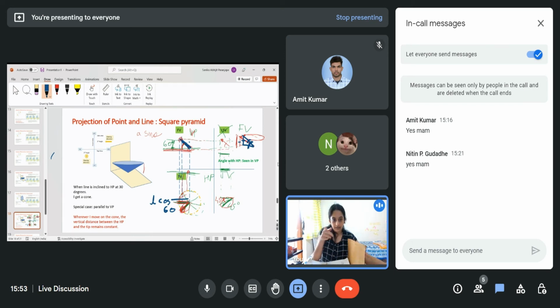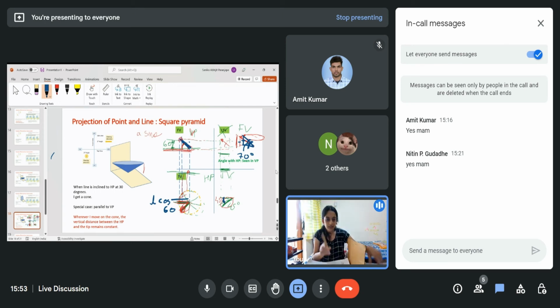So when you first rotate it with respect to the horizontal plane, and then you rotate it with respect to the vertical plane, in the vertical plane you do not see the actual angle with the horizontal plane. This is not the actual angle. If you measure this and say that actual angle with this is 70 degrees, it's wrong. What you can only say with confidence is that the angle with the vertical plane is 45.